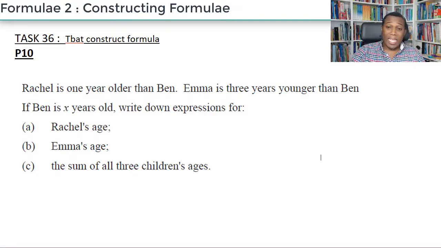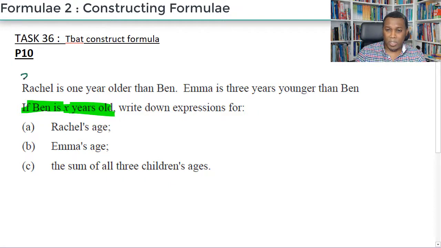Right, so it's the age. So you paused, and you want to set up the ages now of these two folk. We want to set up the two ages. Rachel is a year older than Ben, and we've told what we have is Ben's age is X. If Ben's age is X, then Rachel is 1 year older than Ben, so Rachel is X plus 1. Ben is X years old, Rachel is X plus 1.